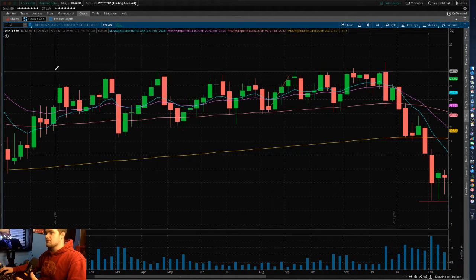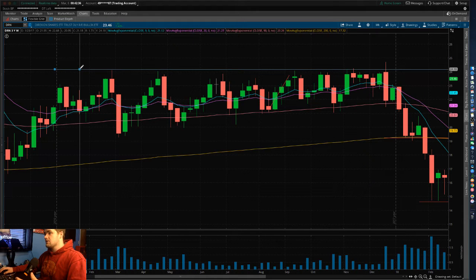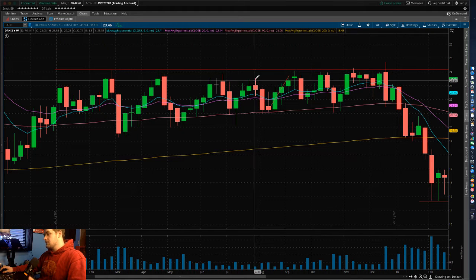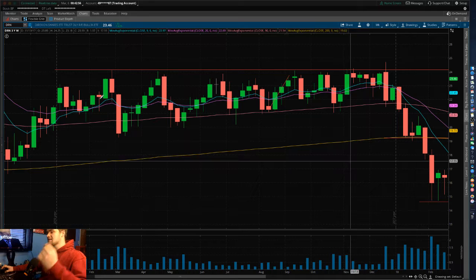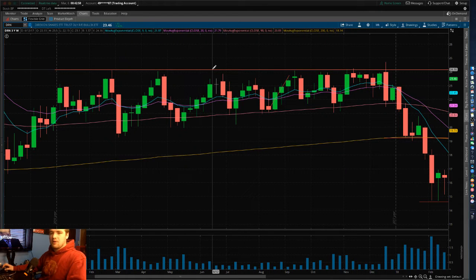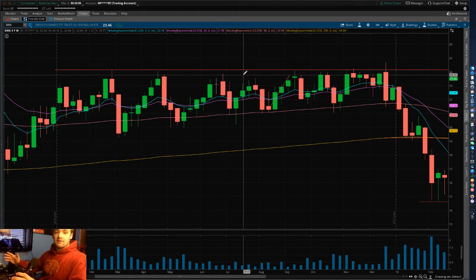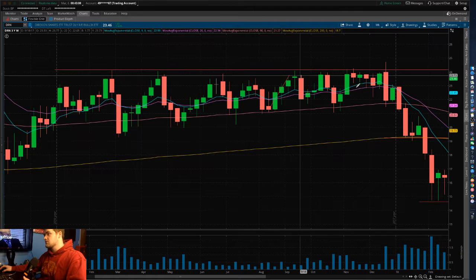Alright, so now if you saw what I saw, you can see that we have some beautiful resistance up here at around 24.16, 24.10 in that area, and that's pretty much where all of these peaks hit it and sold off, hit it, sold off, almost tapped it again, hit it, sold off, hit it, sold off, hit it, and then we had this huge sell-off. And that is very common. If this stock doesn't break this resistance, probably on the second or third try, often we'll have some sort of pullback or sell-off.